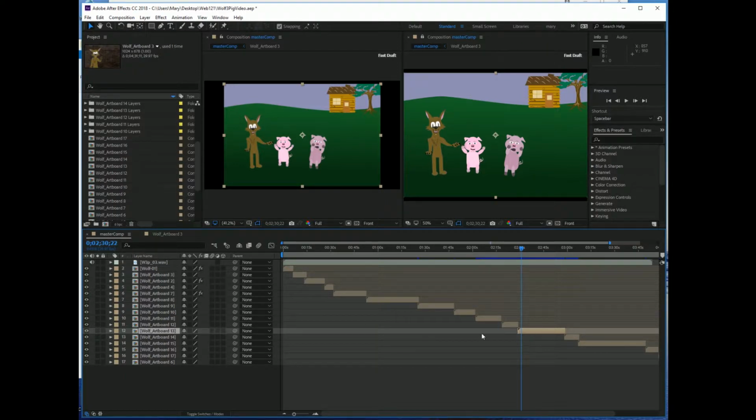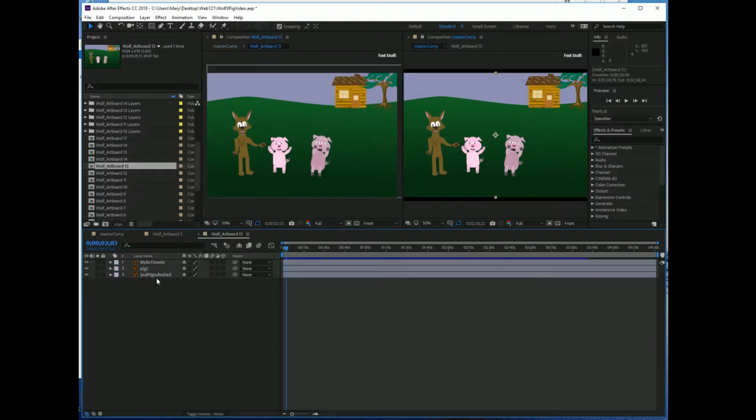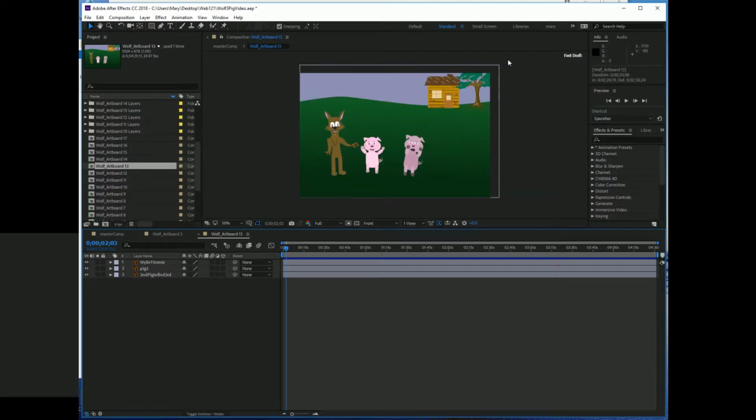So to do that, we're going to go down into the composition, which is layer 12 right here, and I'm going to double click on that so it opens up the composition layer. And I still have my two views open, and if you forgot how to do that, I can go ahead and close one of these views. Let's close. Okay, so here I'm with just a single screen.